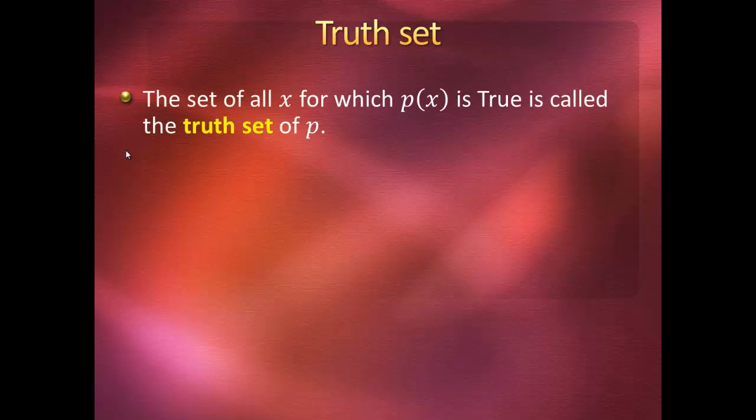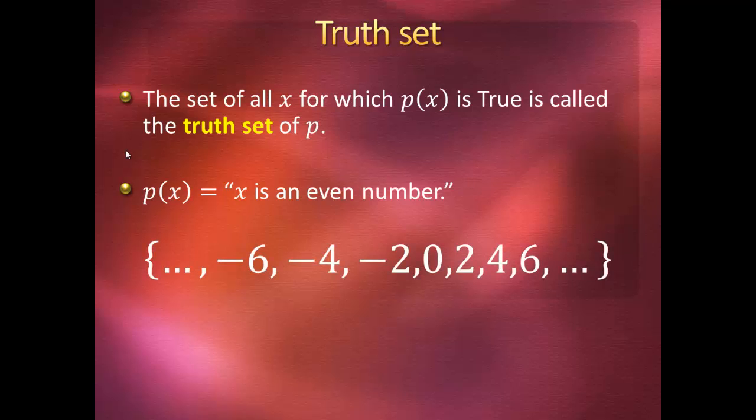So a question we might ask is, what X could we plug into P to make P of X true? The set of all X for which P of X is true is called the truth set of P. So if P is the predicate "is an even number," then the truth set of P of X is the numbers 0, 2, 4, 6, and so on, as well as the negative counterparts, -2, -4, -6, etc. We can represent the truth set of P using set builder notation as the set of all X such that P of X. When we say P of X, in this case, what we really mean mathematically is that P of X is true.